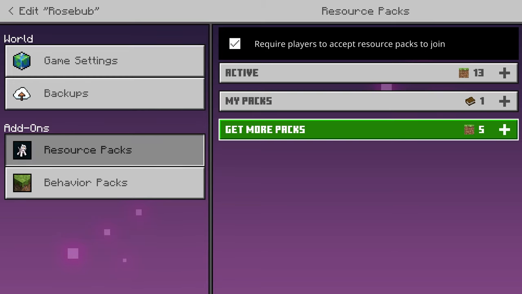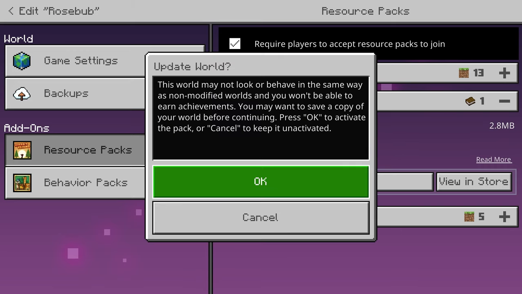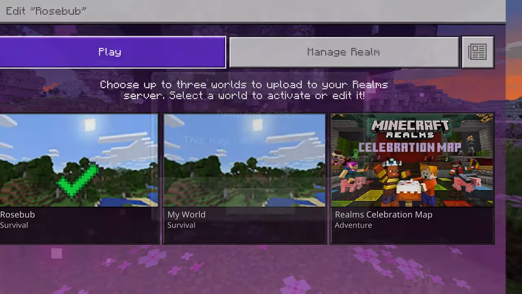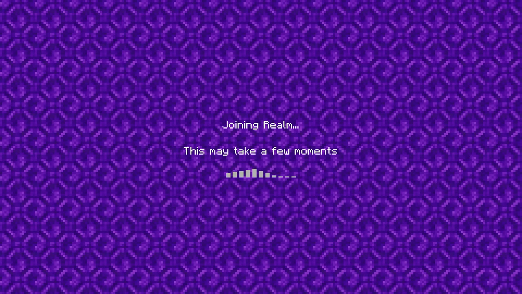So I have just downloaded the farming pack and we are going to go ahead and add it to our world. It's going to be changed forever. I'm very excited. I love food mods in Minecraft. Yes, let's do it. So it should be in our world. So next time you log in, we will have the new things. So I guess first impressions, baby. Let's go ahead and test it out and see what happens.